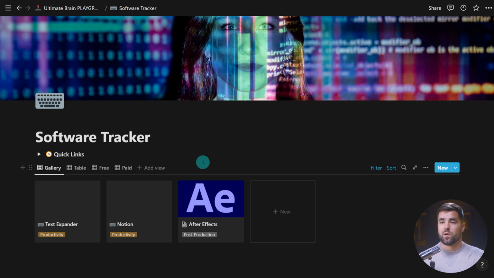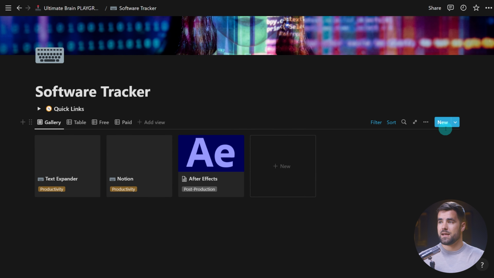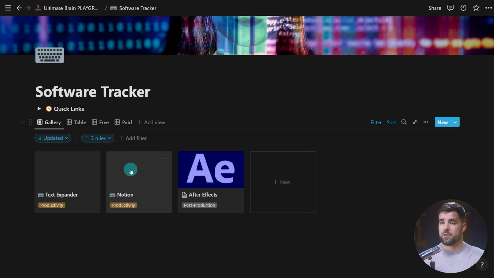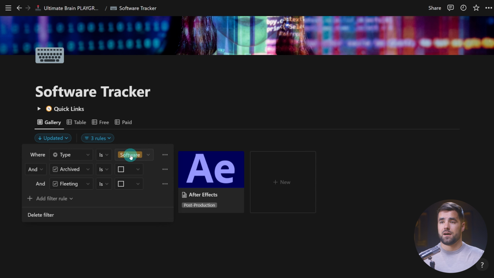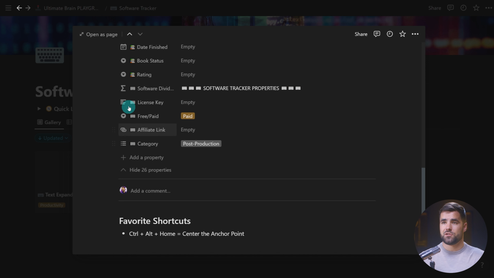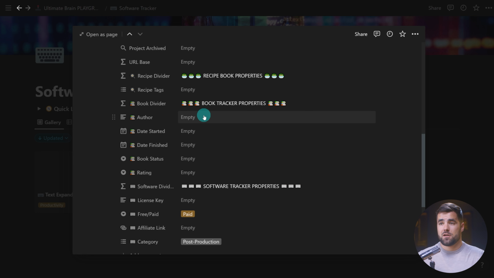So in summary, you want to create your page for your curated type of data here. You want to create a template inside of the database, which will auto apply some properties if needed, specifically a type property that will help you to set up your filters here, where you're only showing notes or tasks or whatever of that type. Then you might want to set some defaults to your properties. I would recommend also adding little emojis and a divider to your properties so you can very easily tell where the properties for the special note type are and where they end. And from there, you would be pretty much good to go.